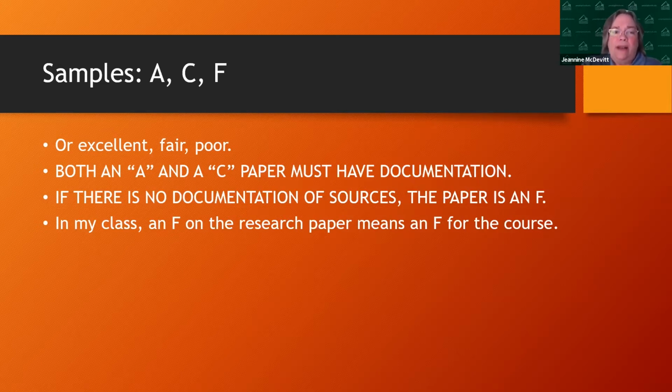What do you consider an A paper? What do you consider a C or an average paper? What do you consider an F paper, a paper that shouldn't pass? If a student hands in a rough draft that would be an F, you can use that as your F sample. Okay.